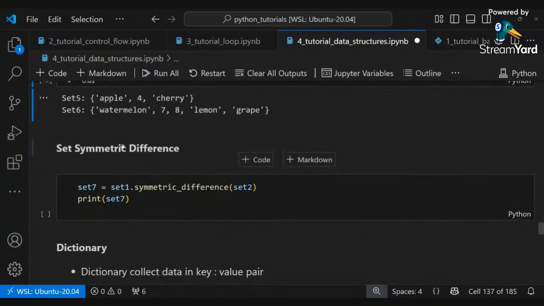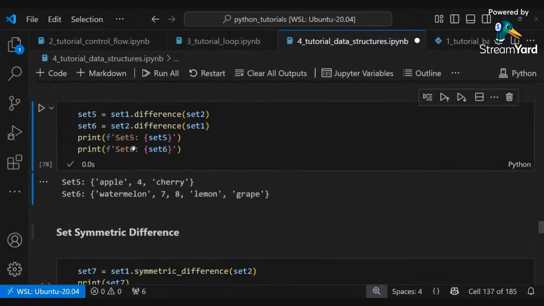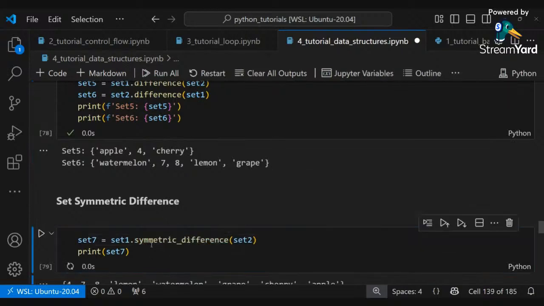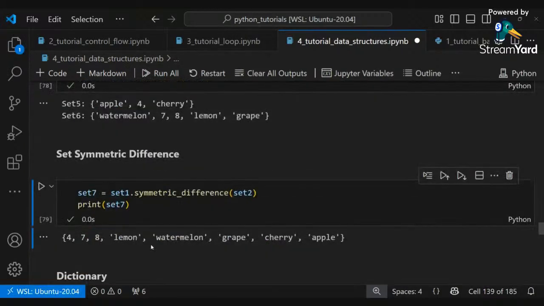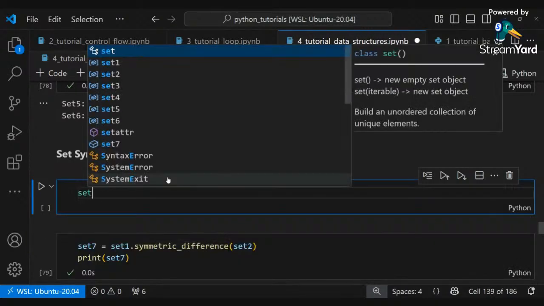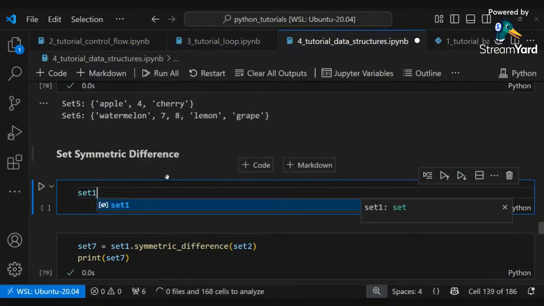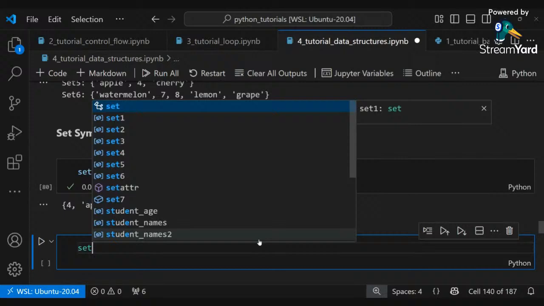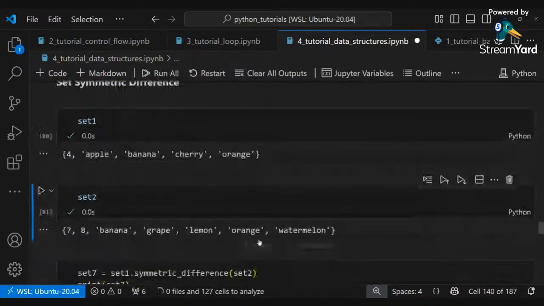We also have symmetric difference. Let me explain. This is set one, this is set two.